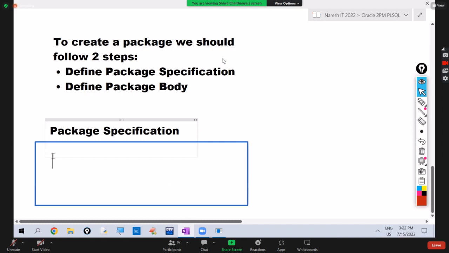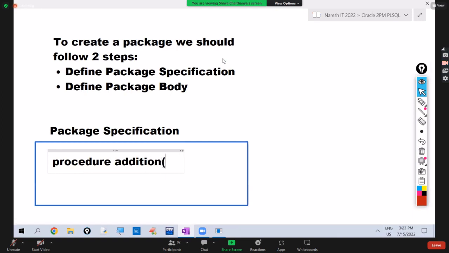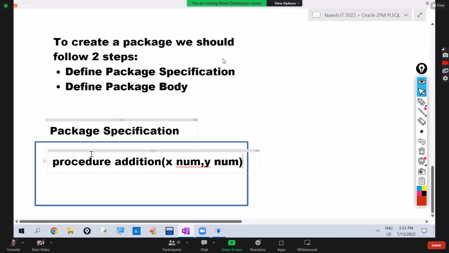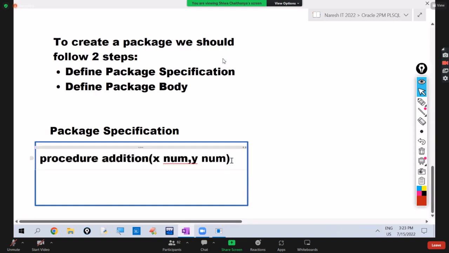The procedure specification we declare like this: procedure addition, X number type, Y number type. That's it. No code is there. Body is not there. Only header is there. A procedure contains 2 parts, header and body. Only the header we are declaring here. This is called procedure declaration.